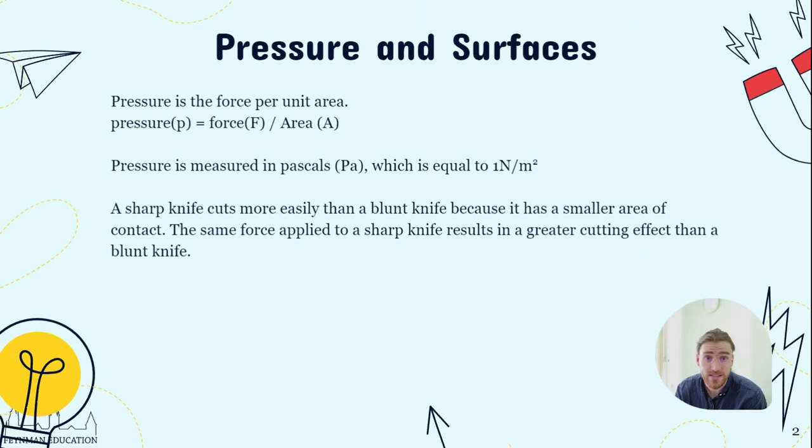Alternatively, sometimes we want to have less pressure, something like skis. We don't go skiing with ice skating shoes. We go skiing with these broad, flat skis to increase as much area as we can so that the pressure on the snow is as little as possible while we can still go down it.